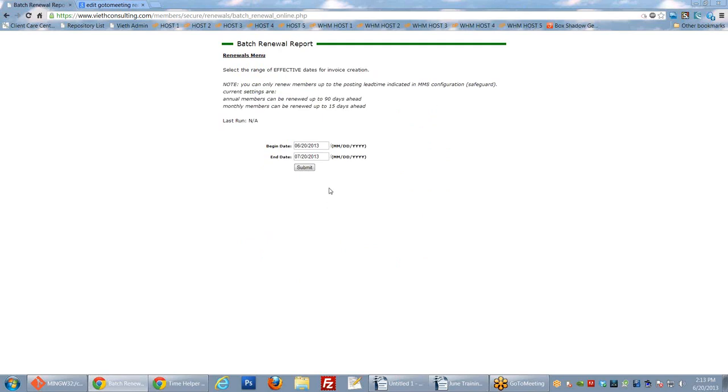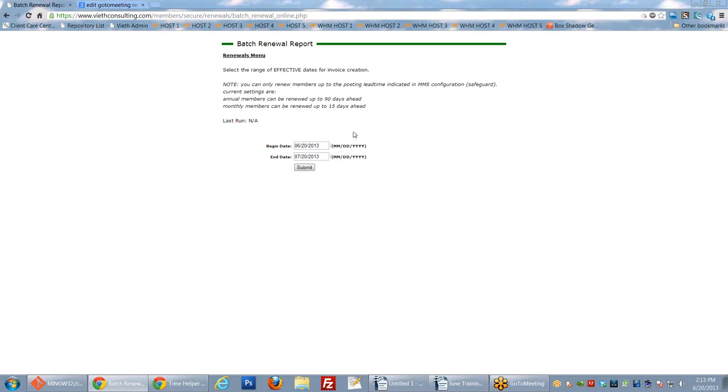Now, this will be different depending on how your organization runs their billing. If you run your billing on a yearly basis, so everyone renews at the same exact time no matter when they joined. So if your renewal period is, say from January 1st to December 31st of every year, so everyone is due at the same time, you would only have to come into the billing system once per year and run between your yearly dates, and I'll talk about that in just a moment.